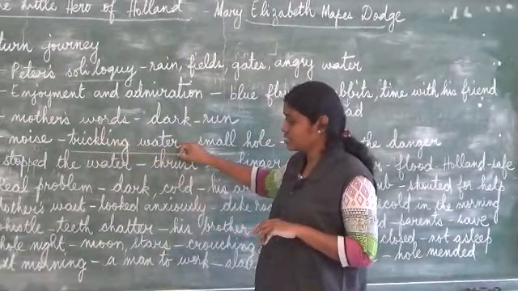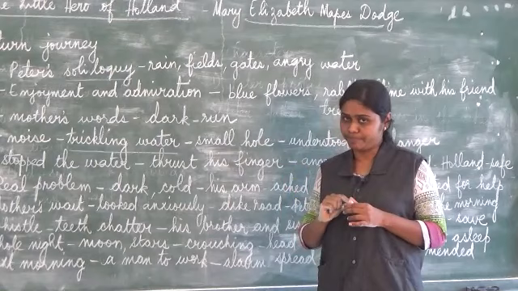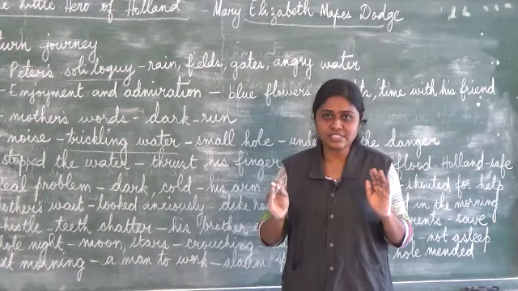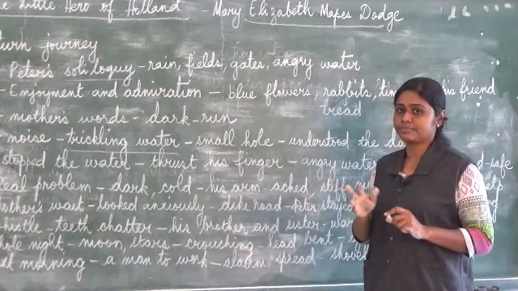Trickling water means water either flowing out in drops, or flowing like a small, very tiny stream. So he stops to understand what noise that is. Then he understands that it is the noise of trickling water. Then he looks here and there to see from where the noise is coming, and to his shock, the noise was coming from the dikes.